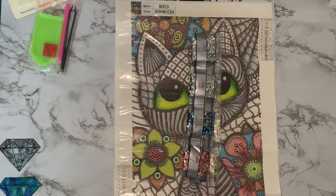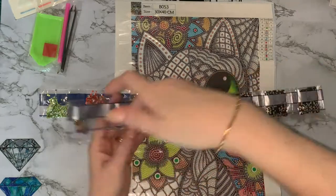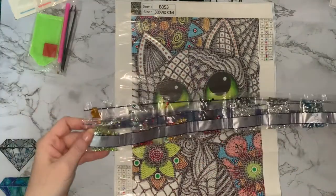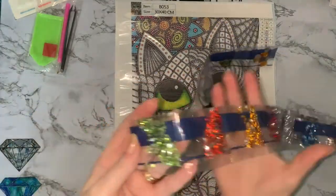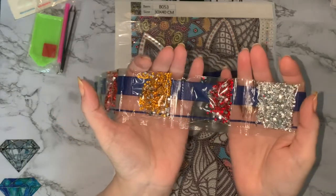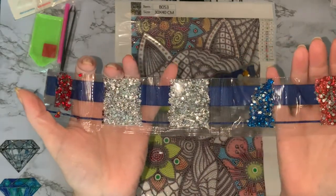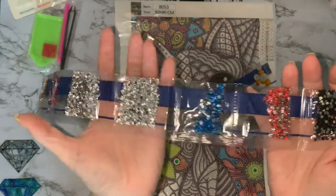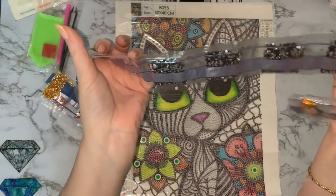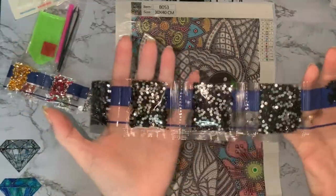Let's see what colours we've got. Wow, look at the numbers on there — you can see those from space! So we start with a nice greeny colour, then a lovely amber orange, a very rich gold, red, and two bags of clear silver — so there's going to be a lot of that in. I suspect that's where the white areas are, and blue and pink there. And wow — four bags of black, so we're going to be edging everything in. They're a standard black drill with a silver back, so they really just look like the normal drills.